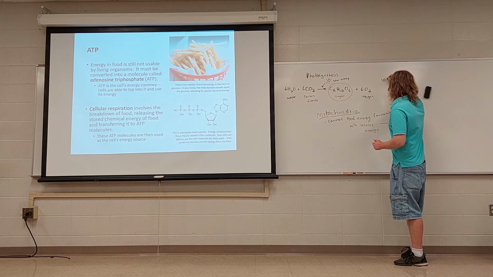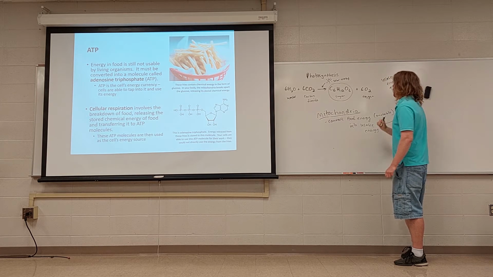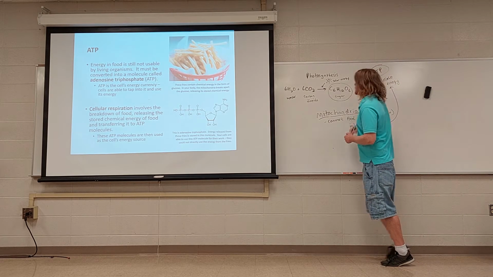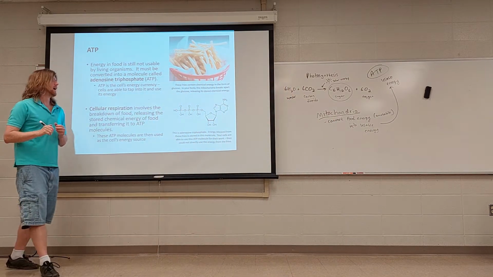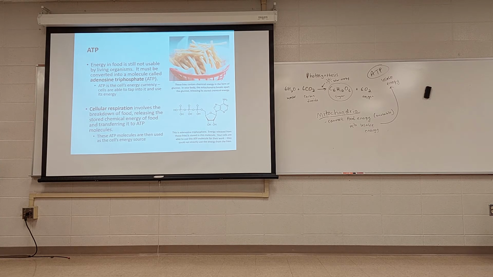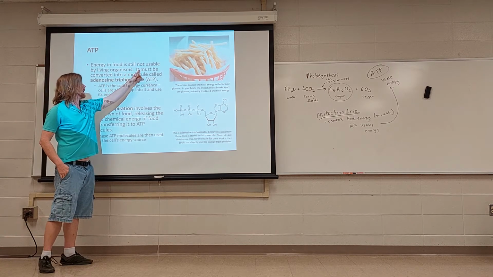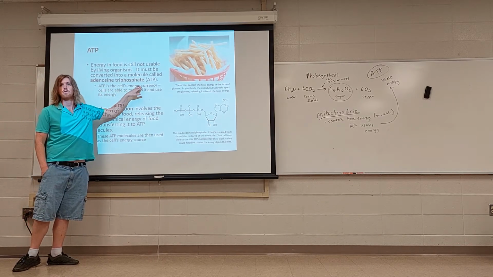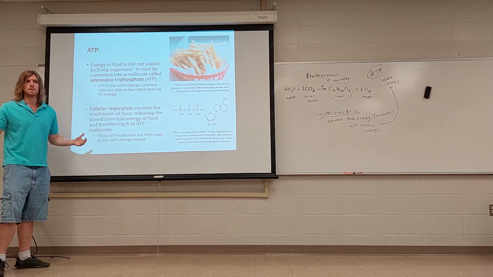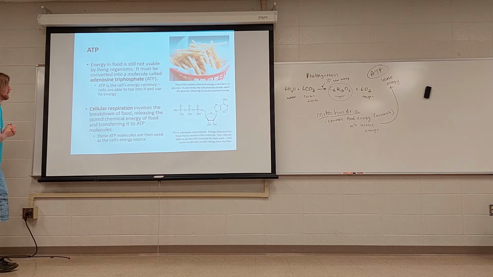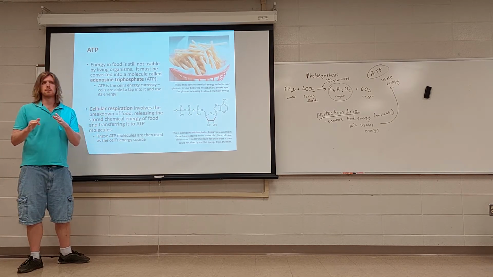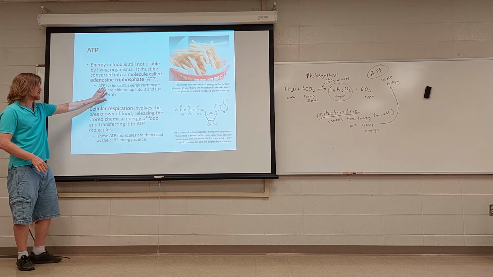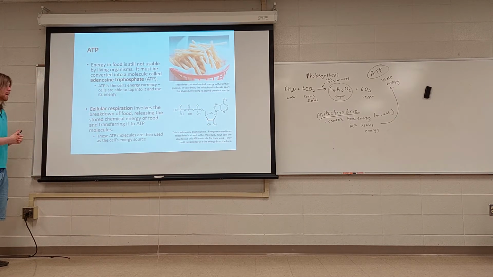What is usable energy? Well, your cells are pretty picky in terms of what they can directly use. They have to use a specific molecule that works for them called adenosine triphosphate, or ATP. So, energy in food is not usable. It must be converted into ATP. ATP is the cell's, I call it, energy currency. It's what they can actually spend in terms of energy. Cells are able to tap into ATP, use its energy, and do things, including all of the work that they're doing in your body right now. They can't do that with food. They just don't have the ability to do that.